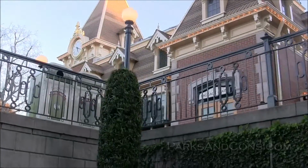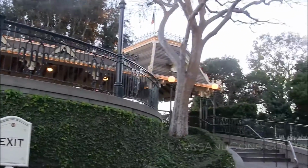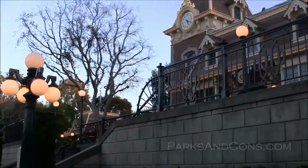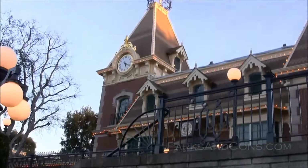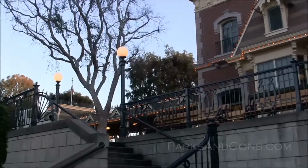Again, sometimes during the year it's not available at all, so the only way you'll know is if you ask. If you are able to ride it, it makes for a really cool experience, especially if you're with people who are not as familiar with Disneyland, or have visited it a number of times but are looking for something a little bit unique to bring to the experience. A ride on the Lily Bell is not something that everybody is able to experience. There are many people who frequent Disneyland who have never even ridden it, as has been our experience with lots of our friends who have been pass holders for many, many years and have never been on it or didn't even know it existed. So to take them a little piece of Disney history can be a fun thing.